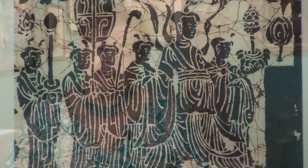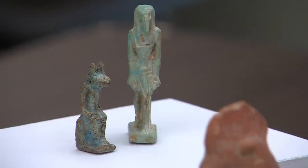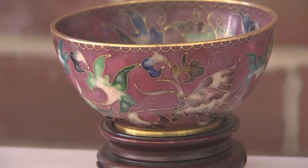As they traveled, many of the items today probably would not have been allowed under new standards. Countries back in the 60s and 70s didn't have the rules that they do today. So a lot of the items are precious to some of the countries, and they probably wouldn't have let him leave with them. So we're very conscious of that, as all museums are in the country, to be proper about how the collection is acquired, the provenance of that, and making sure that it isn't done through the back door.